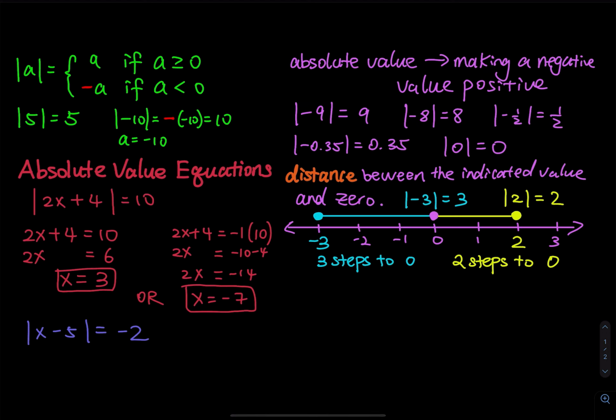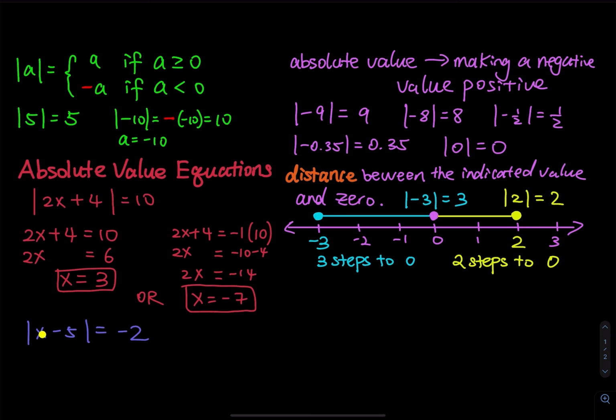What is the absolute value for? The absolute value is for making this indicated value positive. Is negative 2 positive? No, it is not positive. That means it doesn't matter what x value you pick. I don't care if you get a positive or negative, because once you take an absolute value, you will either get a 0 or positive. If you let x equal 5, then this is a 0.